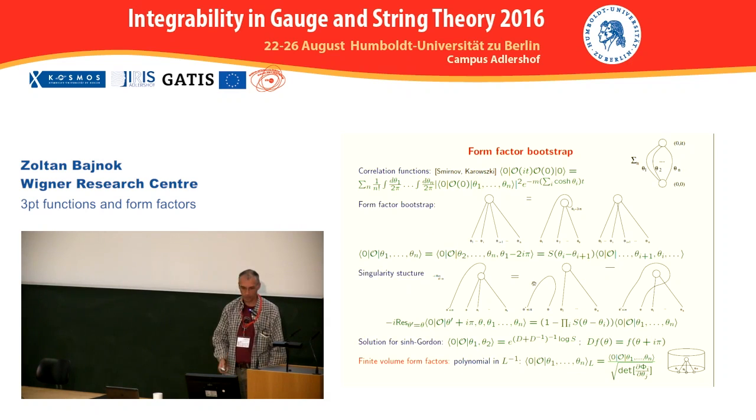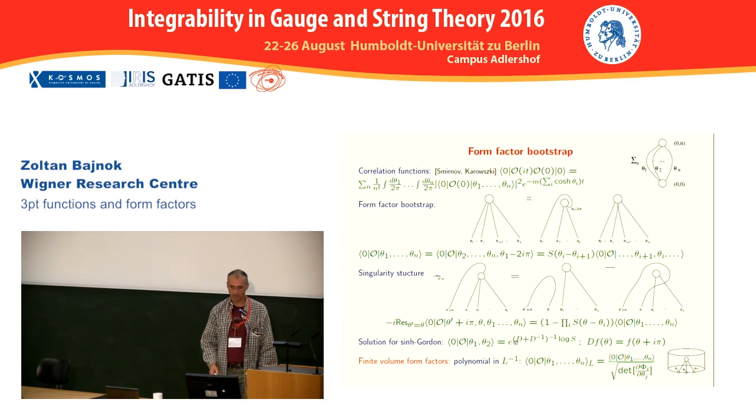You start with the two-particle form factor. For example, in the sinh-Gordon theory, for the general solution of the two-particle form factor equation, you take these equations and specify them for two particles, and then you introduce this shift operator. You will see that if you take the logarithm of this quantity, then you have to just invert the shift operator acting on the logarithm of the S matrix.